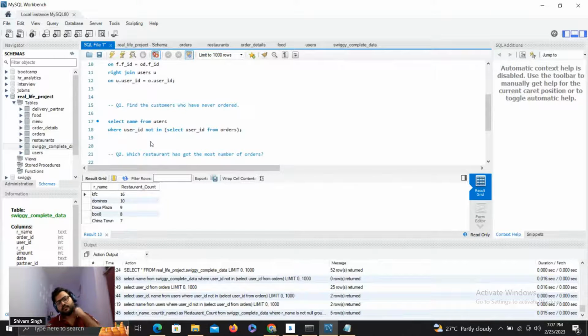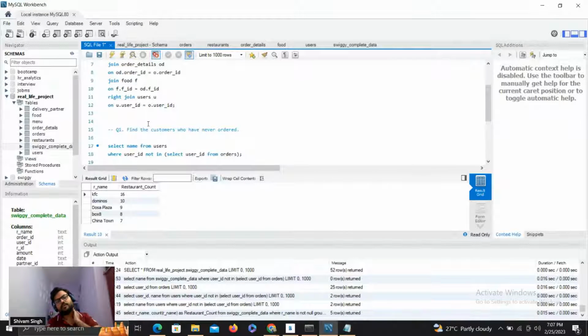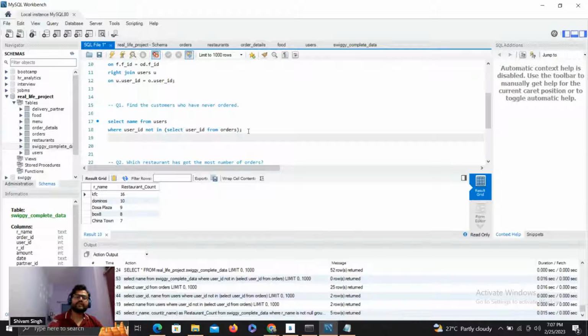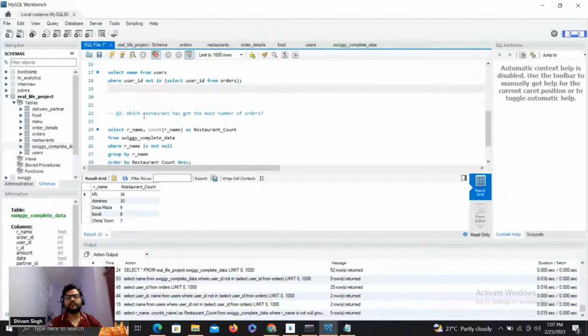So guys, as a data analyst, what is your job? Your job is to give the answer to the client's question. Maybe this is a question asked by the client. After writing the query, you can simply give the answer over here. Here I can write the answer that Anupama and Rishabh are the users who never order food from Swiggy.